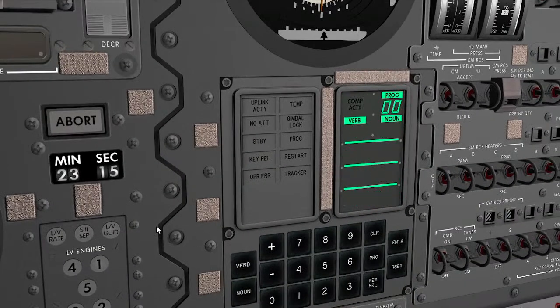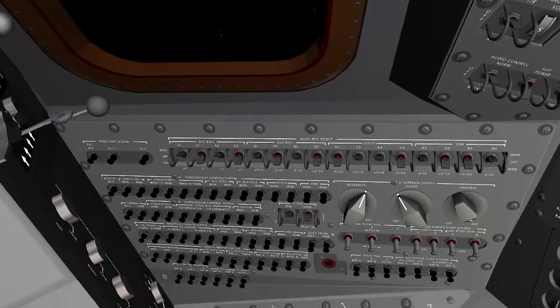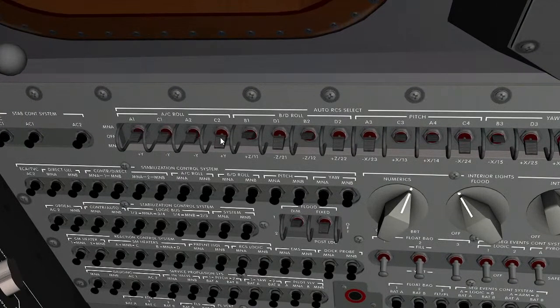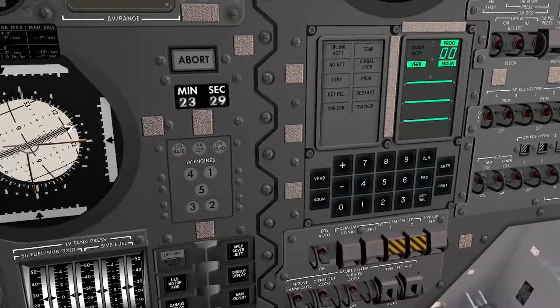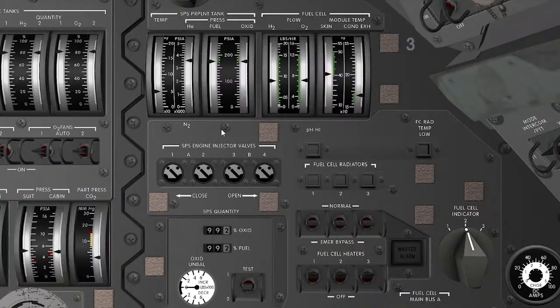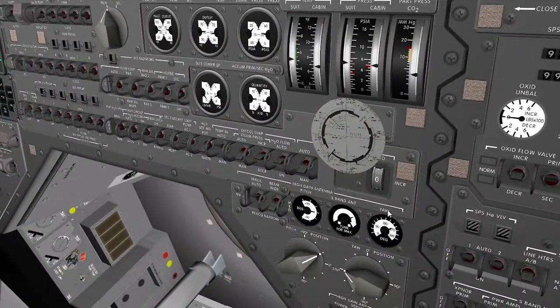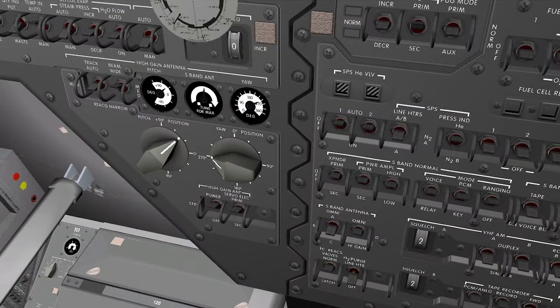And proceed. Disable all auto RCS. There we go.